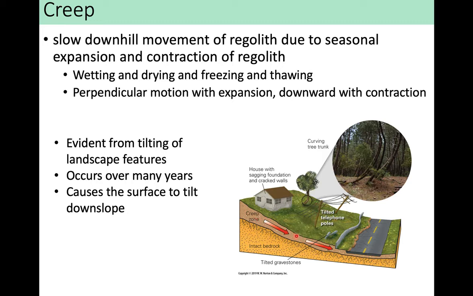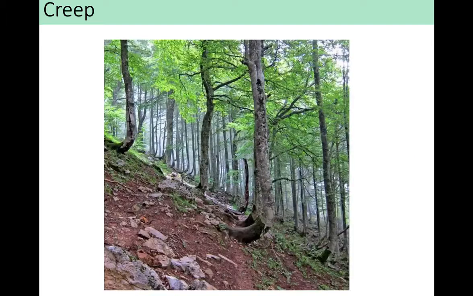So this is the creep zone where we have that freeze, where we have that thaw. Things will end up actually tilted. So we generally see tilting. If it happens over many, many years, you can actually see this curving of the tree trunk due to the creep, which is really cool. You might have seen, here's a picture. They use some of these in movies often, the creeping trees. So this is due to that very slow seasonal creep downhill.